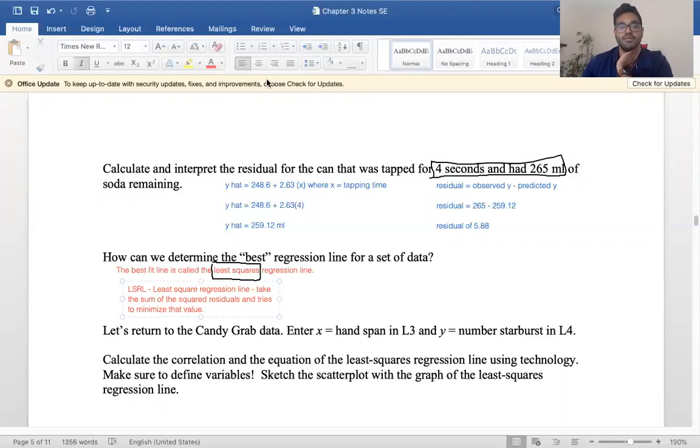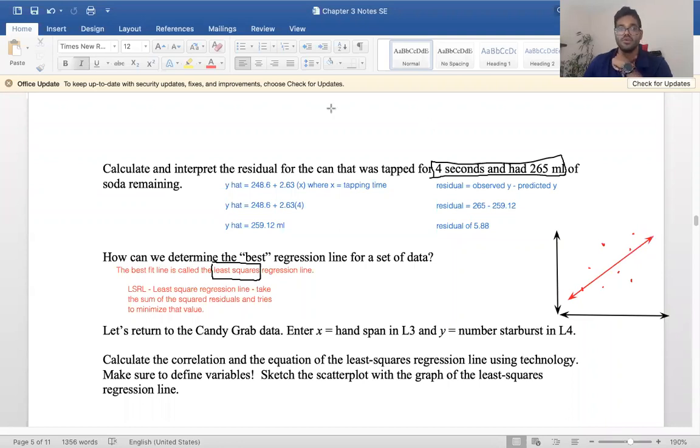Okay, so it's trying to make the squared residual as small as possible. And the easiest way to see this is with a little picture. So if I draw, okay, we have little axes like so, a little XY axis, and I'm just going to do a small little data set. So dot here, dot here, dot here, dot here. Okay, something like this. Your line of best fit, and this is just an approximation, is going to go something like this.